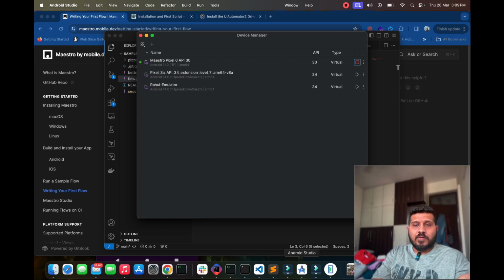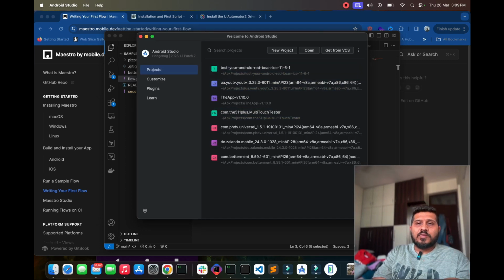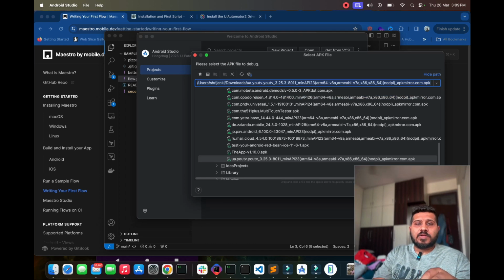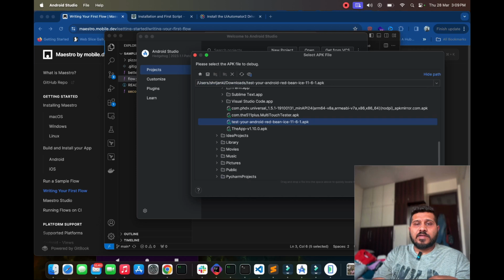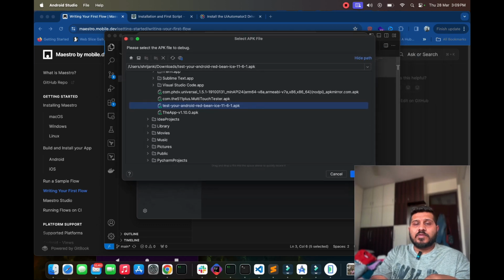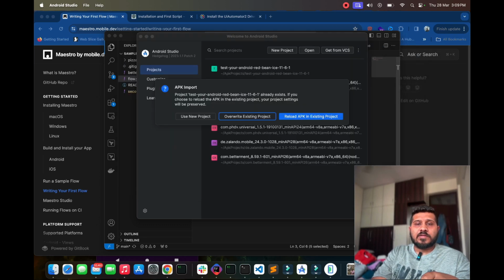go to your Android version, profile or debug APK, whatever APK you want to run. Let's say you want to know this, open this.